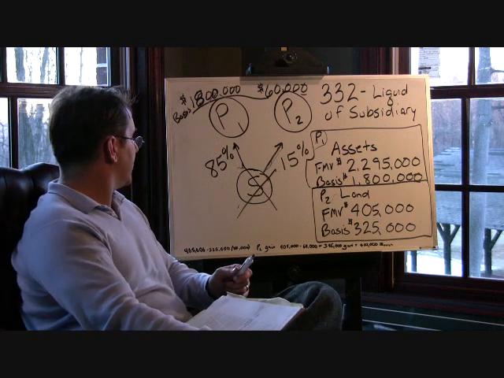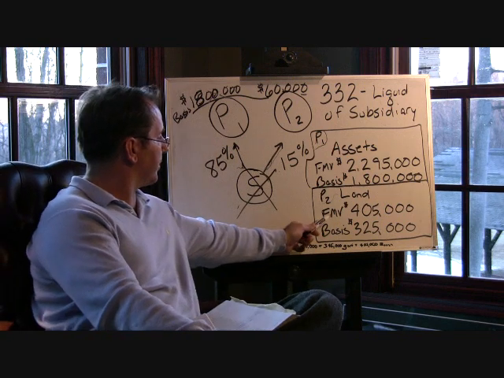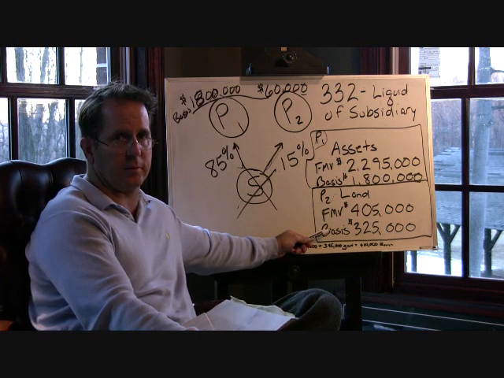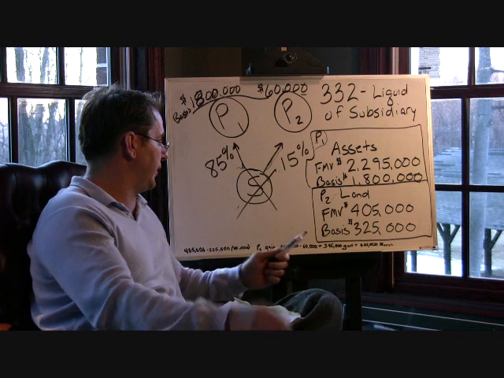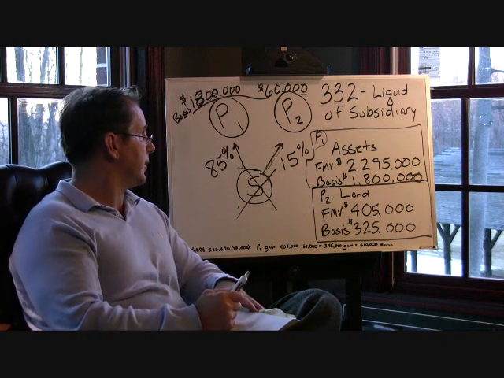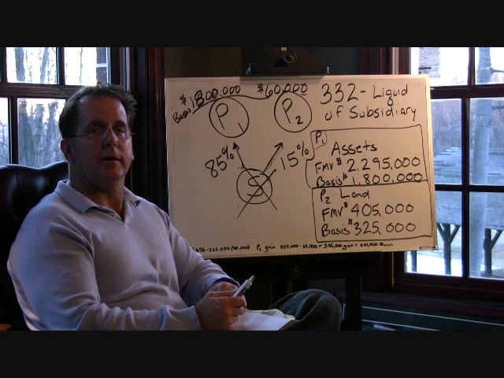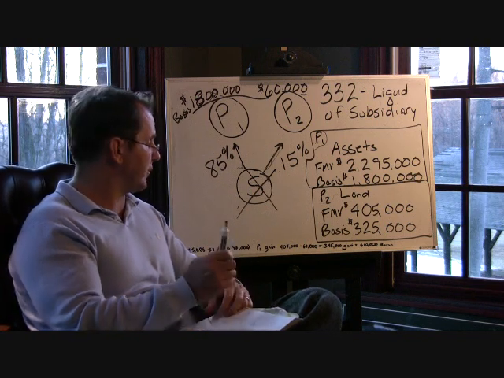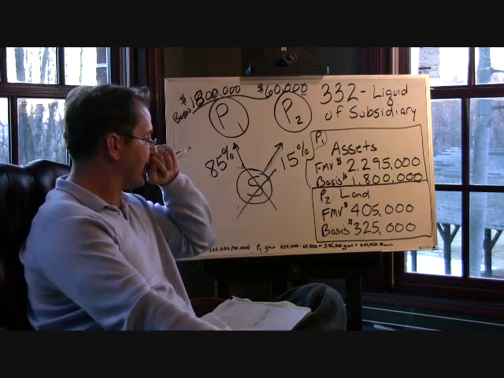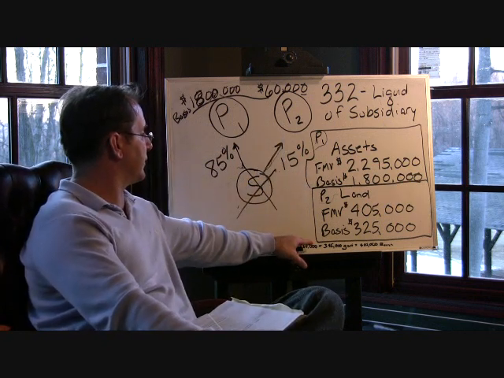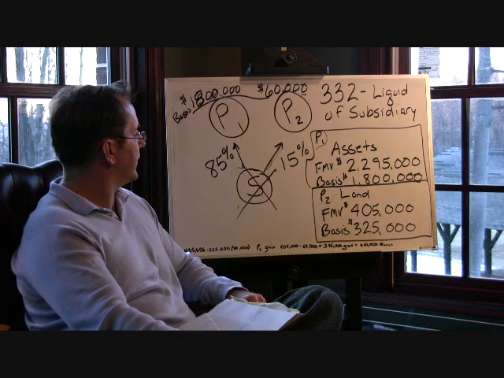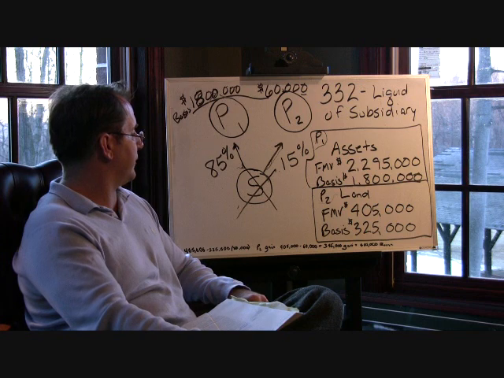What's the fair market value? $405,000. Its basis is $325,000. The subsidiary will then have $80,000 of gain. Now, what is P2's basis? Is it going to be a carryover basis? Think about this. P2 then is also treated as if it has to recognize the gain on having sold the land. It then will have a basis of $405,000.